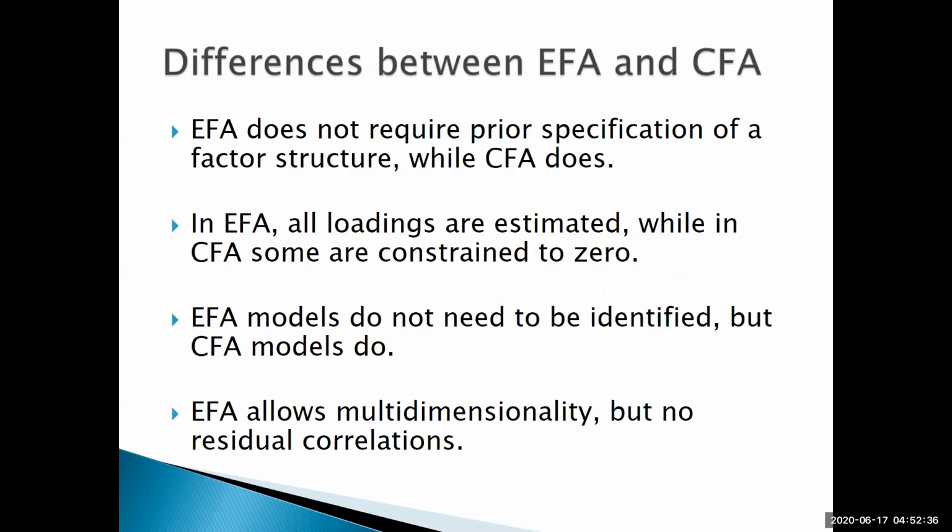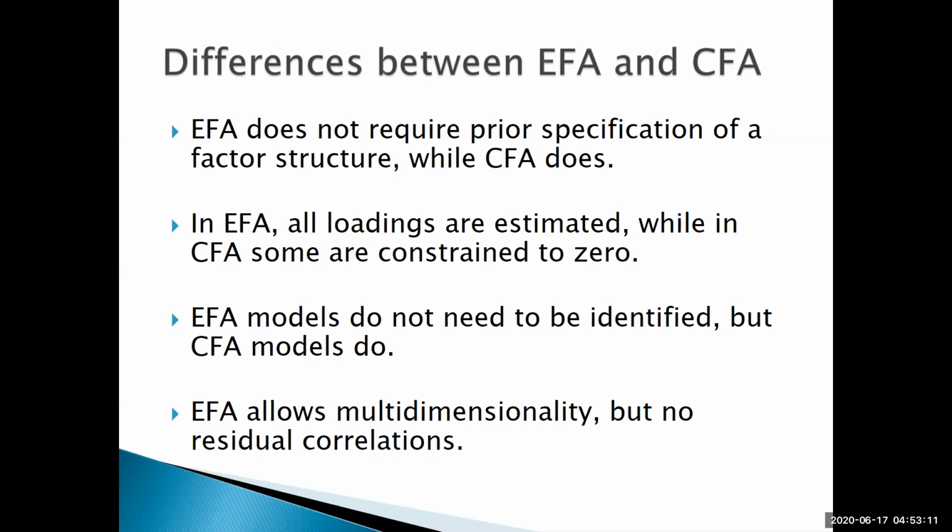Now, these are the differences between exploratory factor analysis and confirmatory factor analysis. Exploratory factor analysis does not require prior specification of factor structure. Confirmatory factor analysis does. Exploratory factor analysis estimates all loadings, so all indicators load on all factors. In CFA, that's not true. Typically, we have simple structure in CFA, which is each indicator measures only one factor. EFA models don't need to be identified.